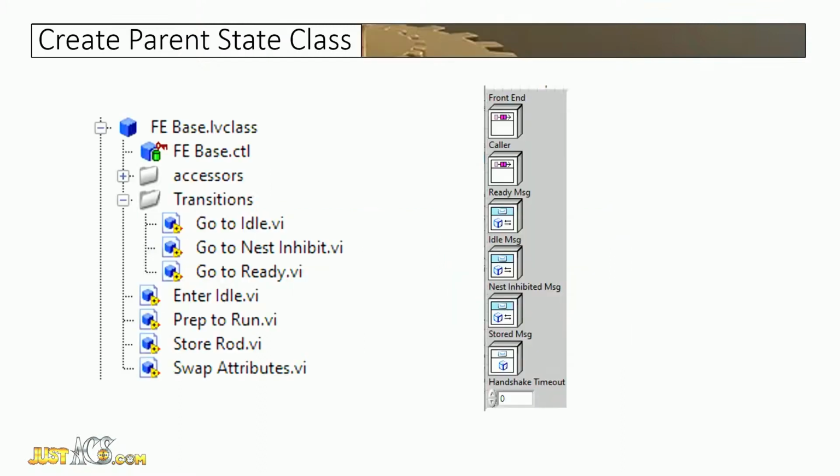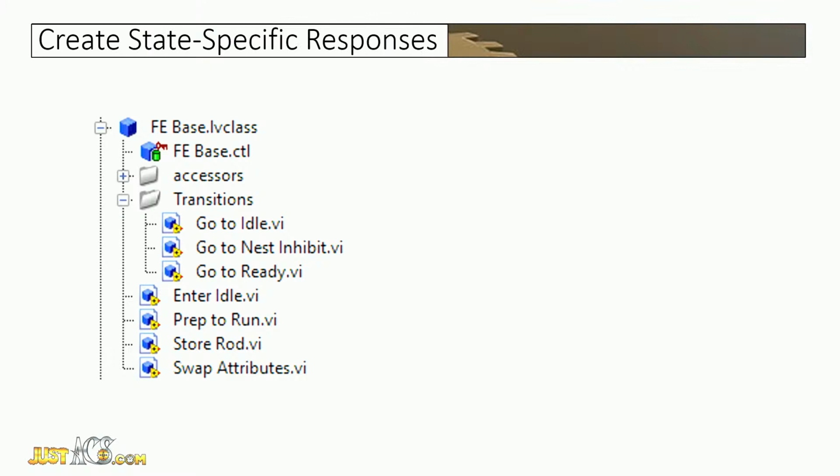Okay? So, for the project in question, I made something called FE-base. The front end is what we call the thing, and this was the base state. And the base state, all it does is carry around your data, most of your data. You might have some data in your subclasses. Most of the data gets carried around in there, and then in addition to that, I define all the methods, all the things that I can do at various times.